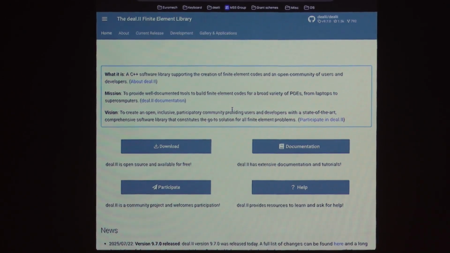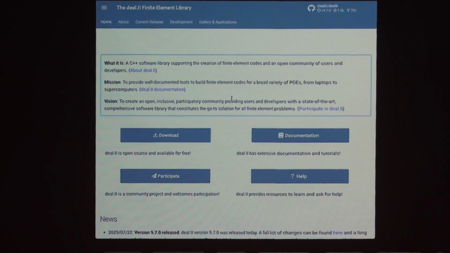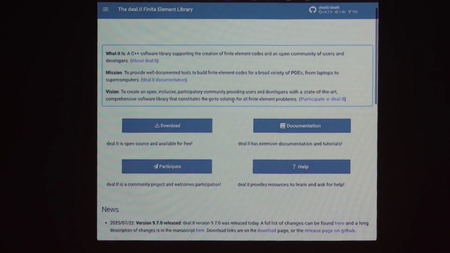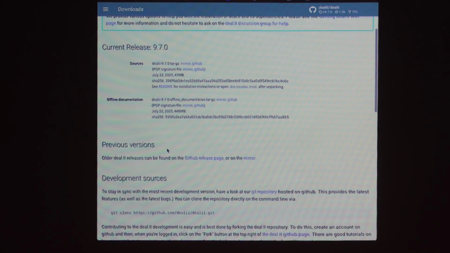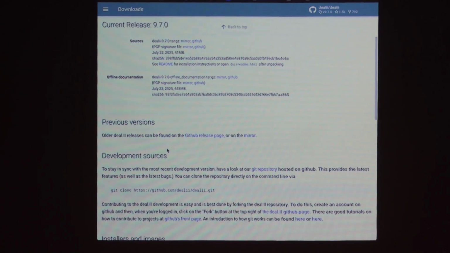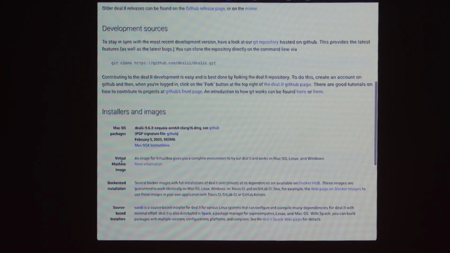What in my experience has been that for the majority of students, the first step, downloading and installing, is a fair challenge. So I just want to quickly show you how to do that. So you go to the download area, and instead of installing deal.II on your computer, which takes up a lot of time, you can go down and get a virtual image.